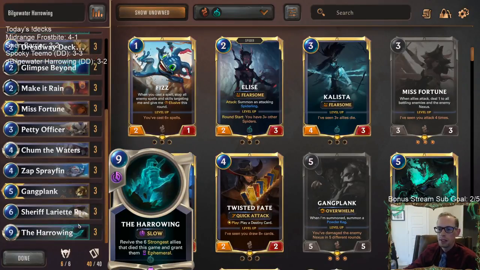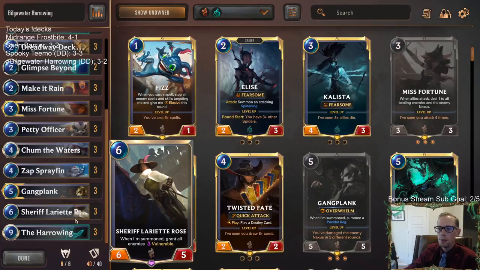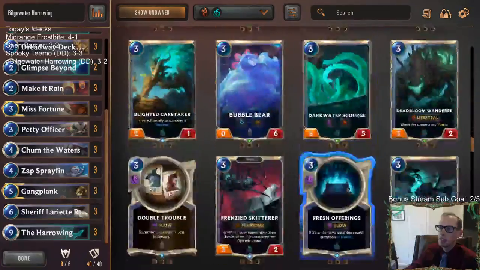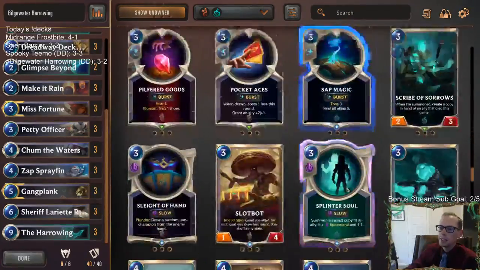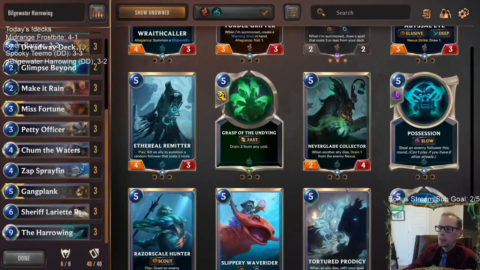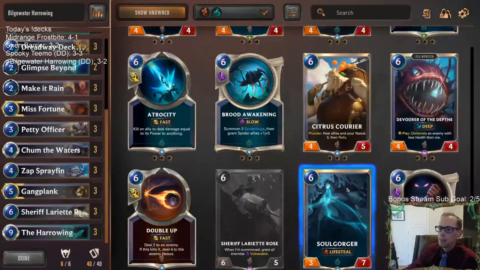Sheriff Lyria Rose honestly didn't really look that good, to be honest. For a 6-mana card, it really didn't. And definitely not good enough for just a 3-of. There's a lot of times where it didn't really matter.